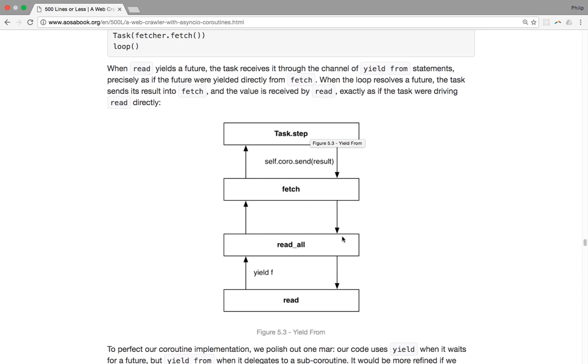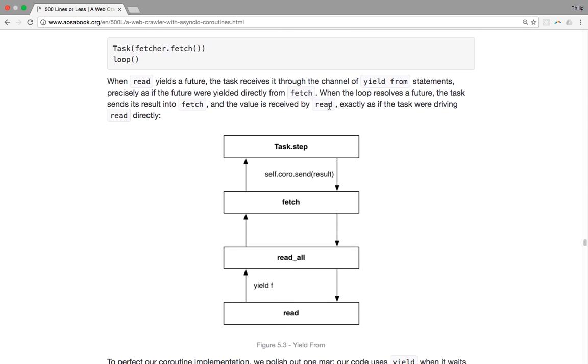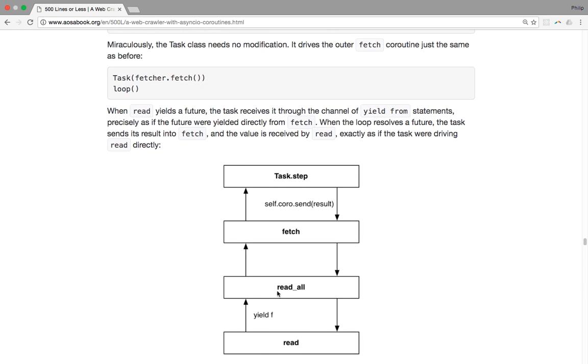Fetch now delegates to read all, right? Because fetch goes yield from read all. Read all in turn delegates to read. Now read, when it's done, yields its result back up to read all, which collects it together, right? So read all, a bunch of reads. Read all, maybe we'll call read 10, 100 times, however big the file is.